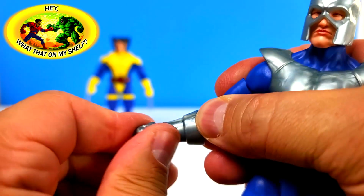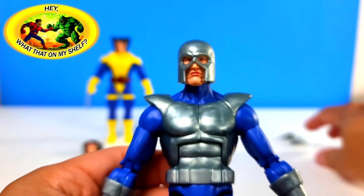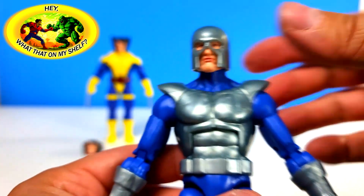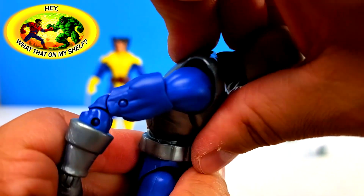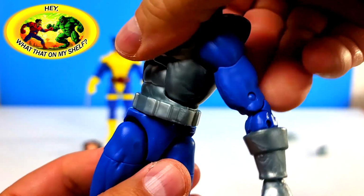Front and back on the hands. Usually that's the deal with punchy fists. Same deal on that one. Looks like the seismic hands are the same thing, up and back. He's got his ab crunch. Let's see if we can get these arms out of the way. There's your back on the ab crunch. There's your forward. Very nice. And he's got a waist cut right there. Works pretty well.